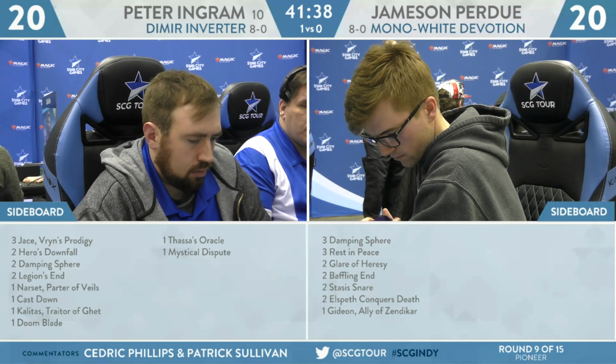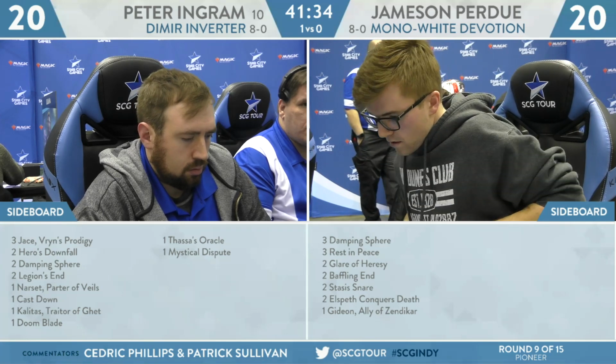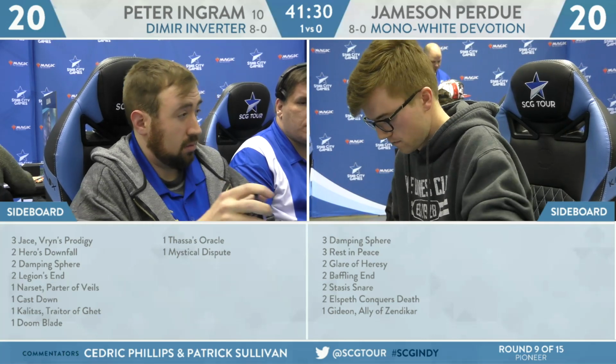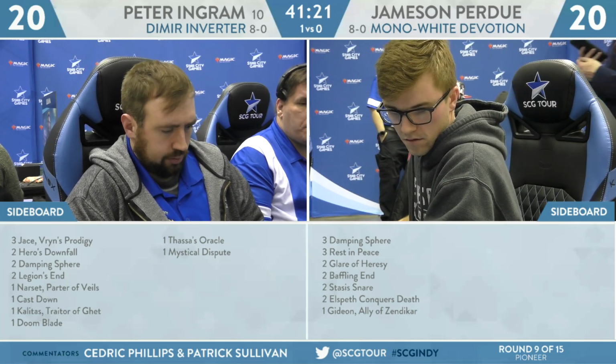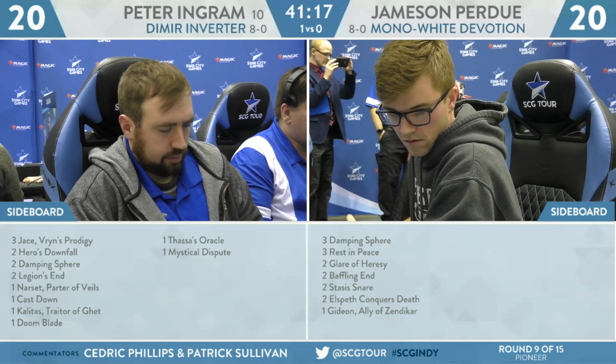So removal. Really like the Heroes' Downfall, the Legion's End, the Doom Blade, so on and so forth. I kind of want the extra copy of Thassa's Oracle in this matchup. I really don't think Perdue is that well equipped to interact with the combo. I kind of want to be as fast as possible, get away from the more controlling dimensions of the deck, and just have a bunch of Terminates and a fast ability to get to the combo.